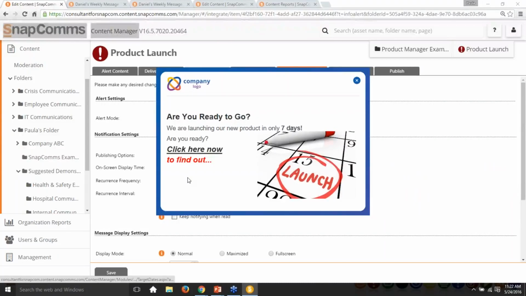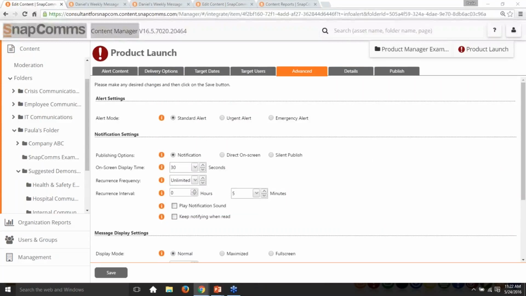So here's my main message, and we have a link to click on. This probably looks familiar. I had a screenshot of it in before. So there's your two-step process. We're going to invite them to read our message if it's a good time. If it's not a good time, we're going to try again later. That's really the heart of the standard alert when you use that invitation in the corner, the notification.